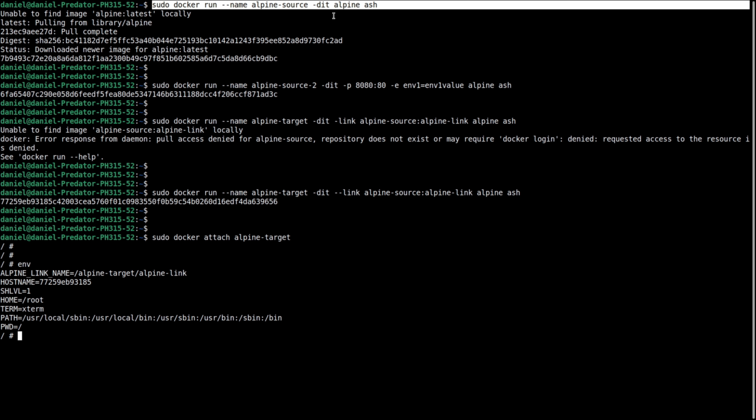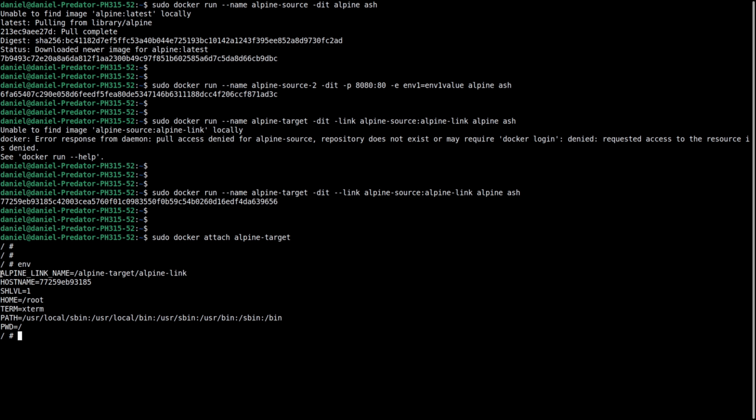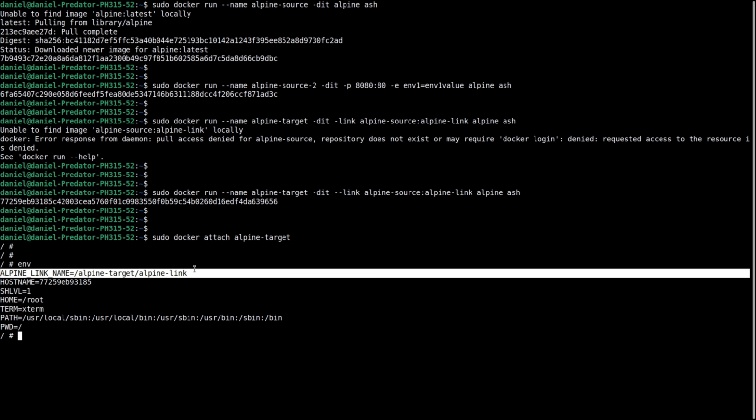So as we have no port exposed and no environment variable declared at the source, the only environment variable created by Docker at the target will be the one taking the alias underline name, having as value the target container name and the link name or alias through which it's set to the source container. So this is the case in which we have no ports and no envs declared at the source.